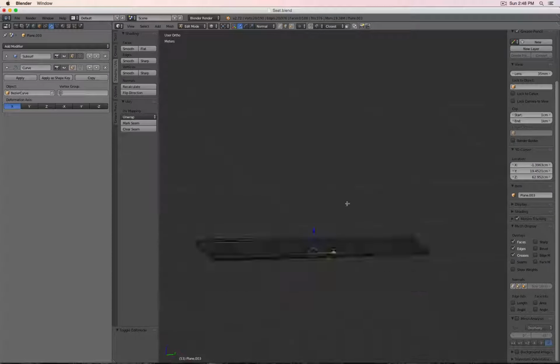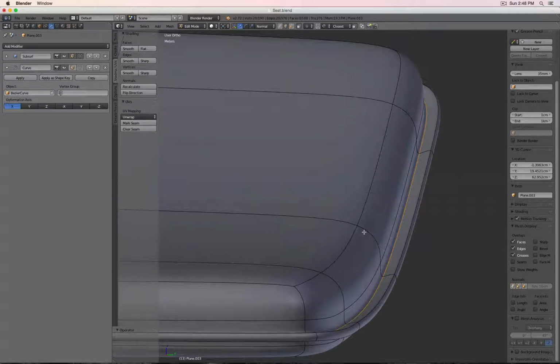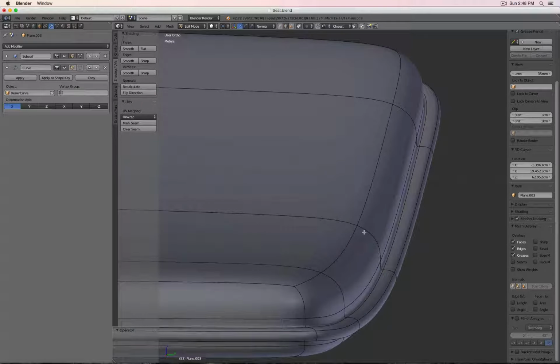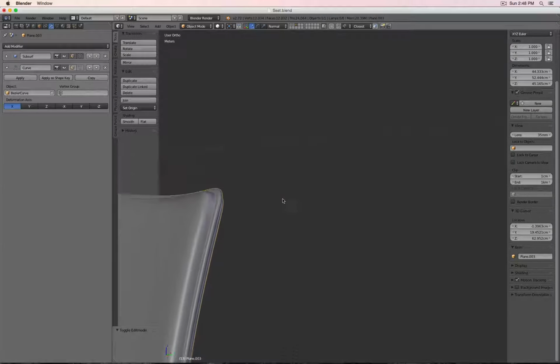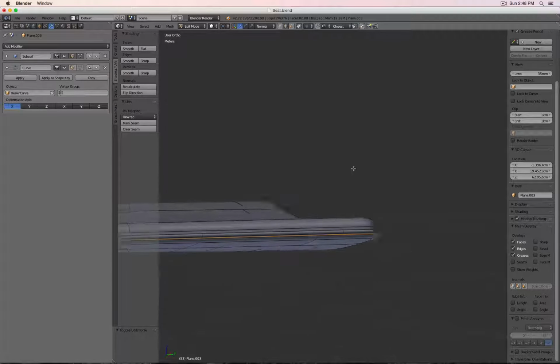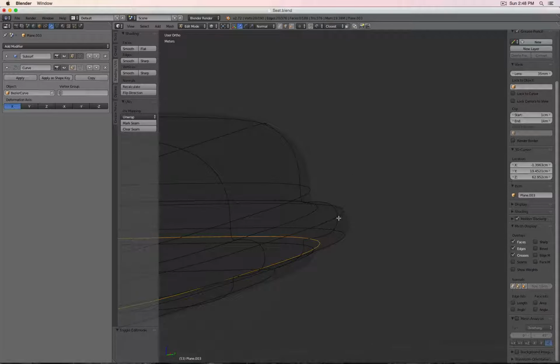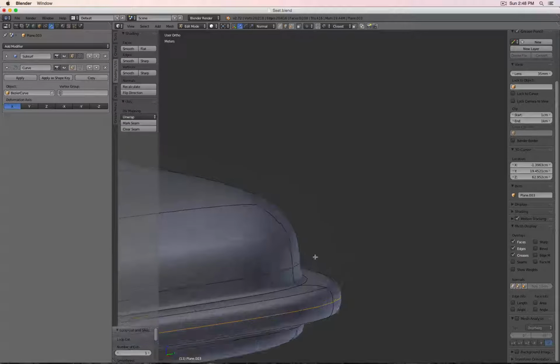Okay, so I guess what I have to do now is a little bit of fine-tuning. I guess what I need to do is simply the following. Here I have to create a loop cut at the center.